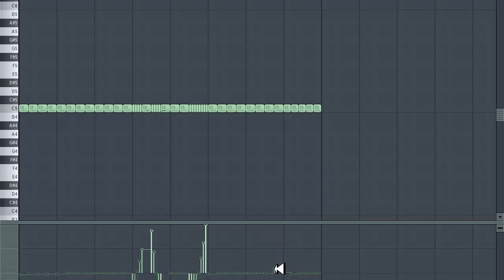And I don't know if I mentioned this before, but each dot down here on the green bar represents a note. So you minus a note, the dot disappears. Add a note, the dot appears.